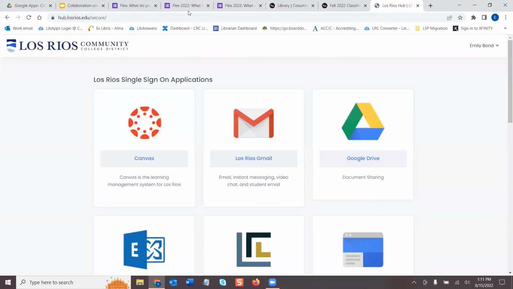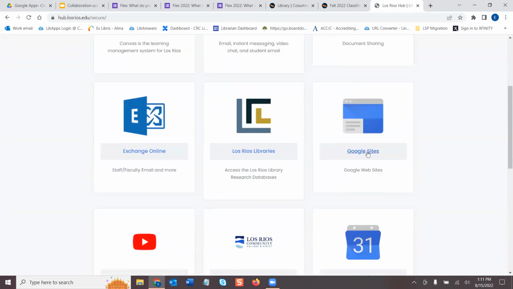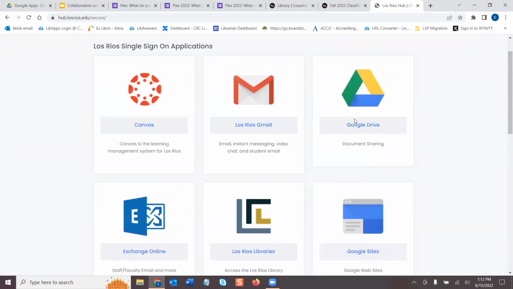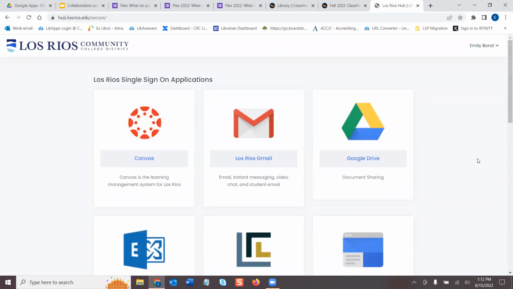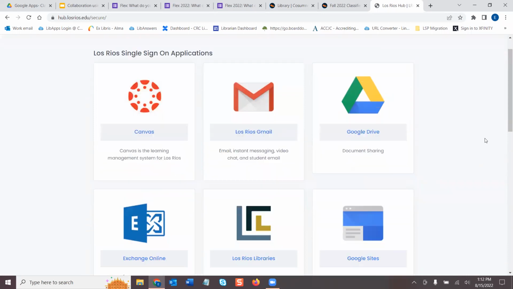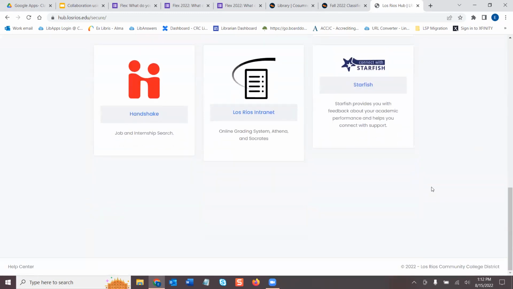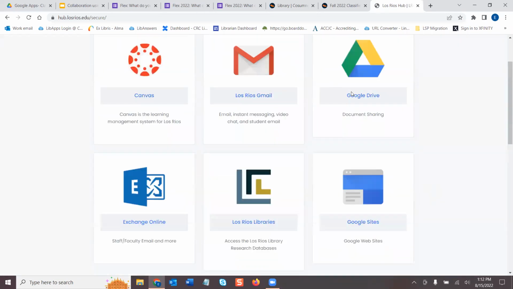And when you get into this homepage, Los Rios has given you your Google Drive right here, and students actually see the same thing on their screen, and then Google Sites. Those are just different tools from the Google Apps for Education. So Google Apps for Education refers to all the different tools that they offer. And they actually offer more than what's even on here. They have Google Calendar. And if we go into one of them, which we're going to go into Drive today, we can explore some of the others if you'd like to know.